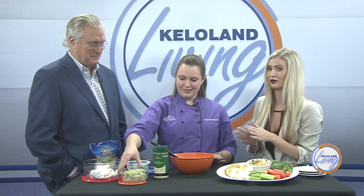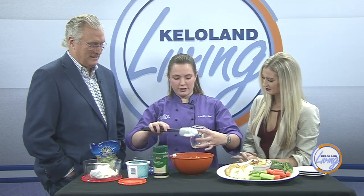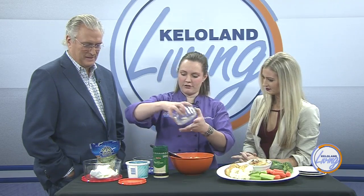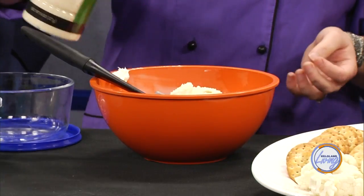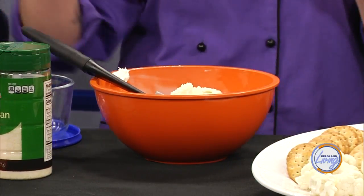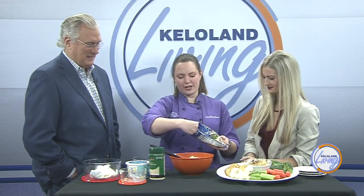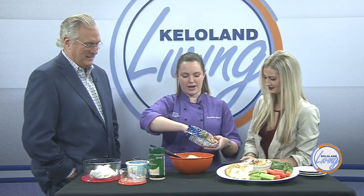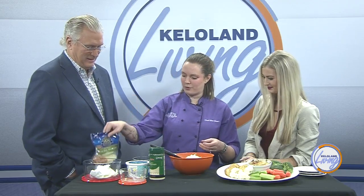We will have all this recipe online so you'll have everything you need. Once you have your spinach cooked, you can go ahead and add your extra ingredients. It's going to be about a quarter cup of Parmesan cheese. I love how you're just dumping it in — if you get a little extra in there, it's a little extra cheesy, nobody's going to fault you. Then you want to use about a third cup of mozzarella and save a little mozzarella for going on top before we bake it.